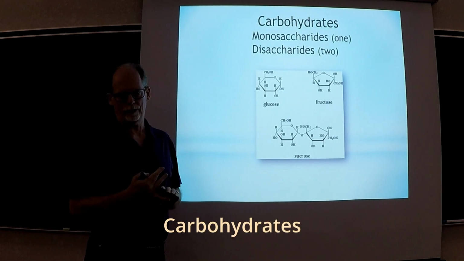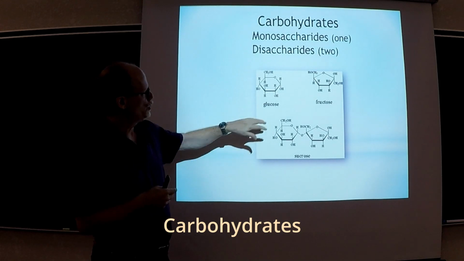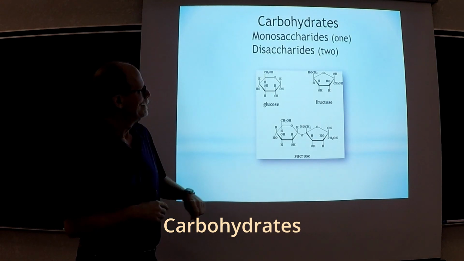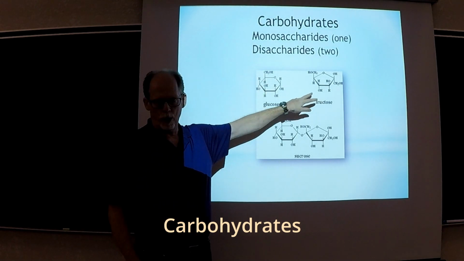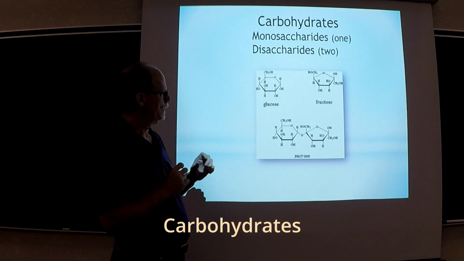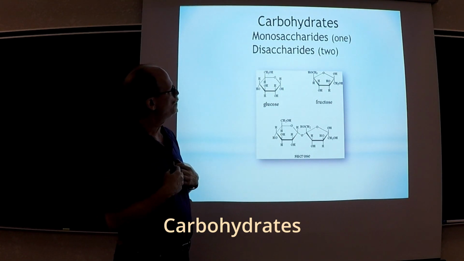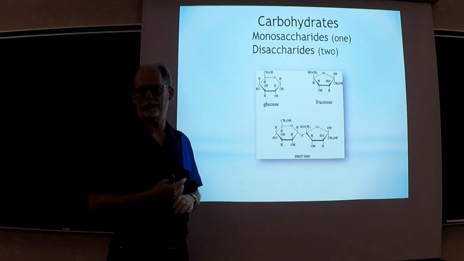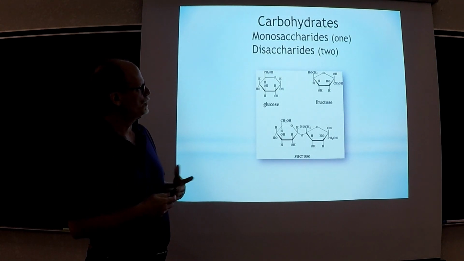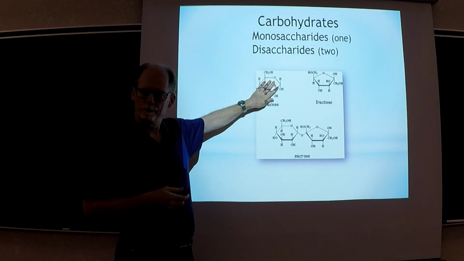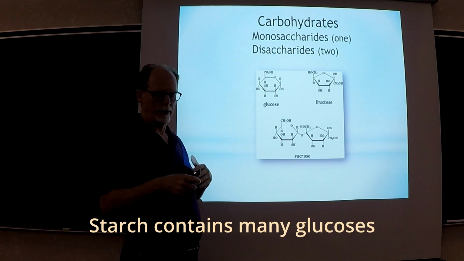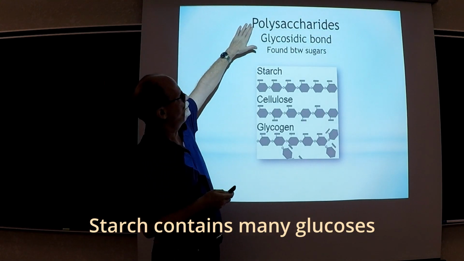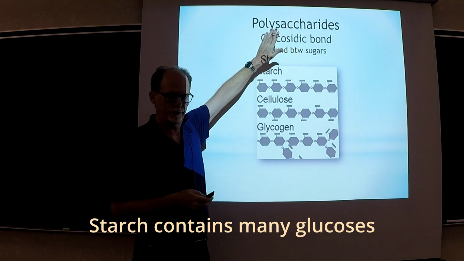Carbohydrates is one of the 4 macromolecules, and they consist of sugars like glucose and fructose. Sucrose is table sugar. A monosaccharide means there's just one ring, one sugar. If it has 2 sugars, like sucrose, you've attached glucose and fructose together to generate sucrose. Then it's called a disaccharide. If you have starch, starch is many glucoses, up to 1,000, attached together to form a polysaccharide. So you have mono, di, and polysaccharides, which means many sugars.